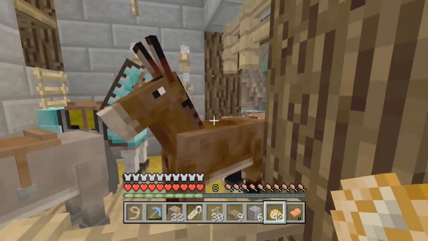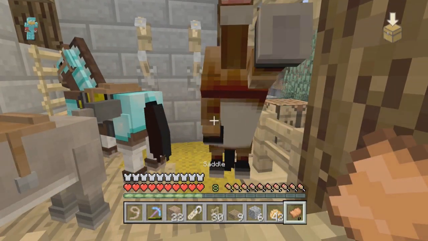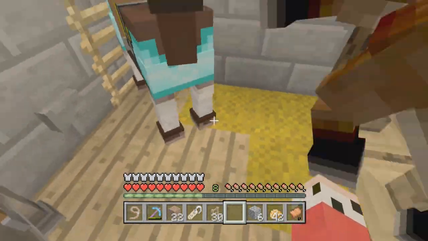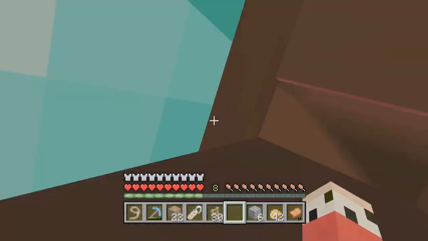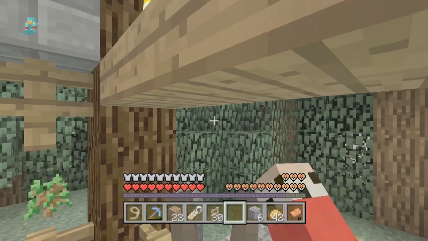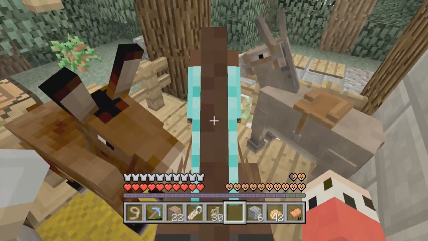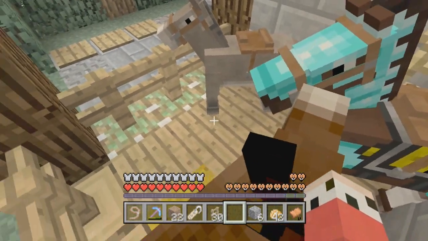Okay. Oh! Hey, he's grown by himself. Wonderful. Can we put a saddle on you? Oh, do we have to tame you first? Yeah, we do. I didn't know that. I thought like a bred horse was straight away tamed. He's got a fair few hearts. How many hearts have you got? He's got 13. The donkey, or the donkey's got 13, or they both have 13. Oh no, the horse has 11 and a half. The donkey has 13. And the mule has sort of gone down the middle.